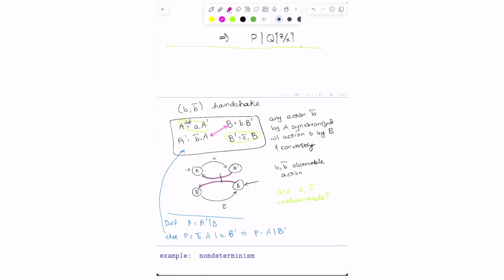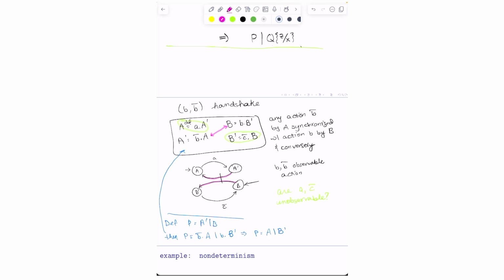If I had another definition, let's say I said there's this process P, and P is defined as running A prime and B in parallel, right? So remember that pipe means running concurrently. Well, I can use these rules that were given above, and I know that A prime is defined as B bar A, and B is defined as B prime up here. And so if I put those in there, it turns out that little b and B bar are going to interact with each other because they do that handshake, like I said. And so what ends up happening is they talk to each other. So these two things can happen. It's all actions, it's all processes. These two things can happen. And so what I'm left with is A bar B prime. In terms of algebra, it's almost like they cancel each other out.